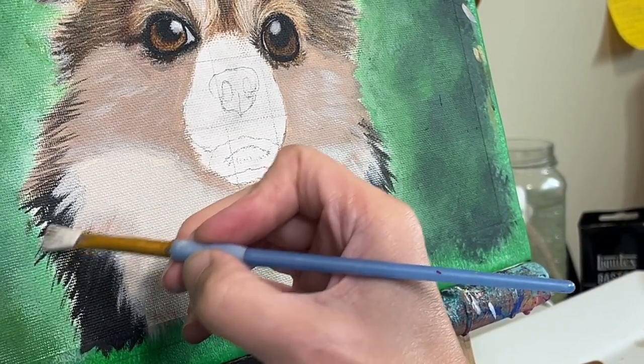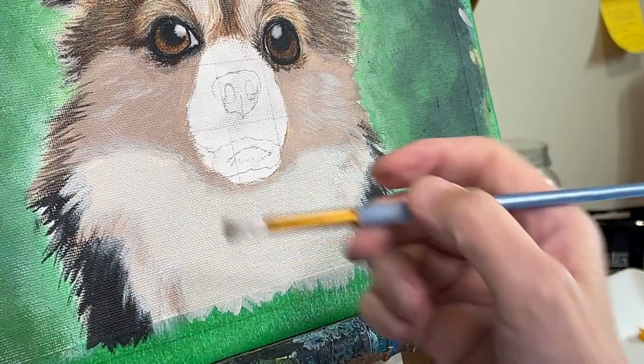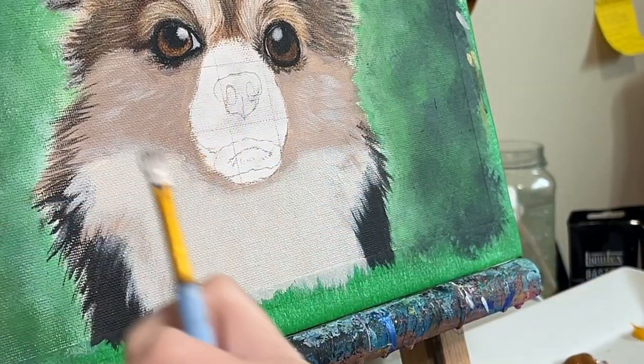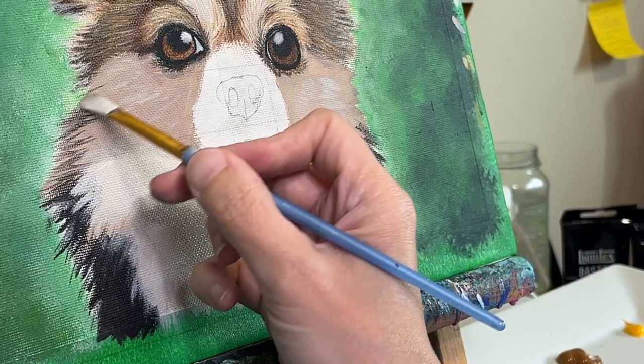Now here I'm going to try to create that sort of glow that's behind the fur around the dog. You'll see it when I pull up a reference photo later on. I'm also still covering whatever white canvas is still showing. So just trying to fill in the spots, fill in the places, look at my reference photo and just happily keep going.